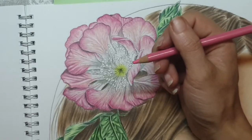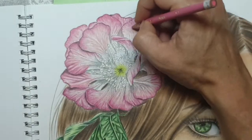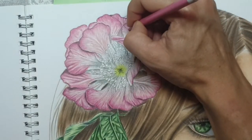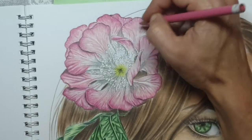Are you staring at the flower? I'm glad you like it. I'm still working on it. It's like, okay, let's keep colouring. Just keep colouring.